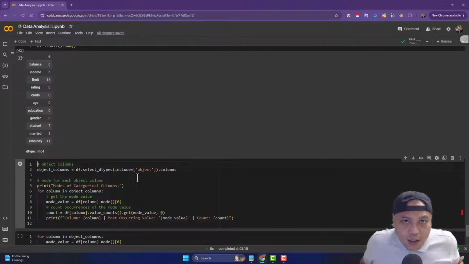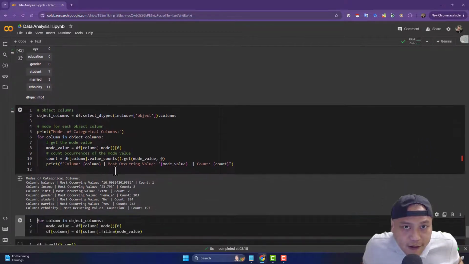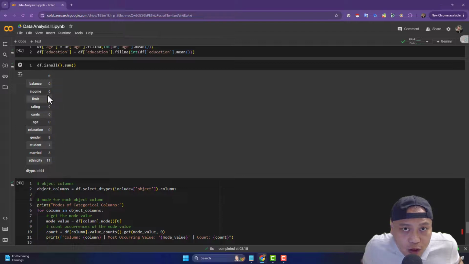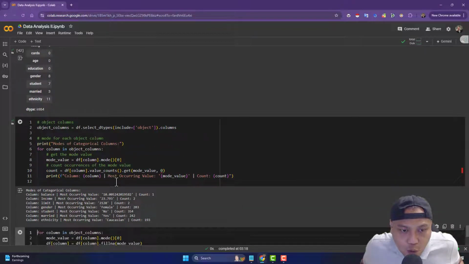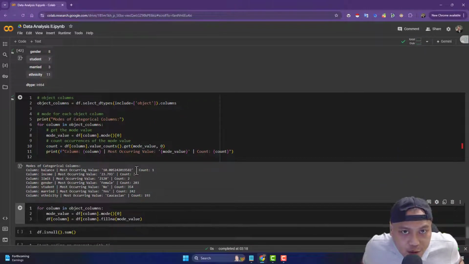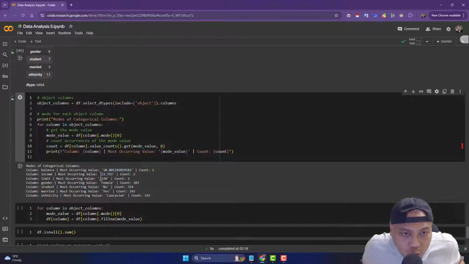So now I'm gonna iterate through the columns, and I'm gonna see what the mode values are. So if I iterate through each of those leftover categorical values, I'm gonna find the mode for them. Now you can see over here, those are the modes. Female is the mode, no is the mode, yes is the mode. So these are the most occurring values inside each column, right. So married, it says yes; student, it says no; gender, it says female is the most; and ethnicity, it says Caucasian is the mode, right.